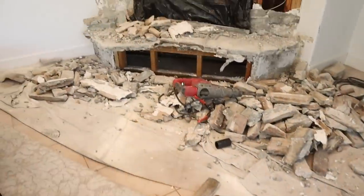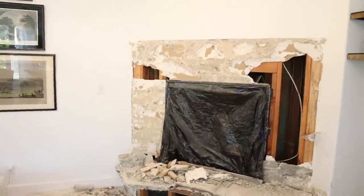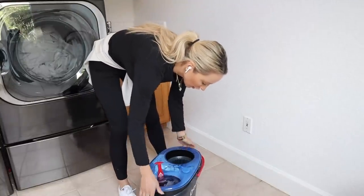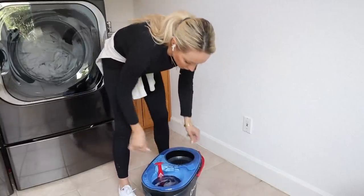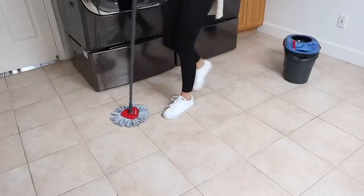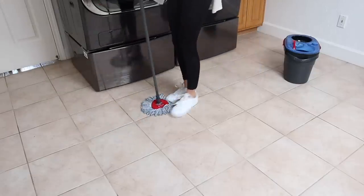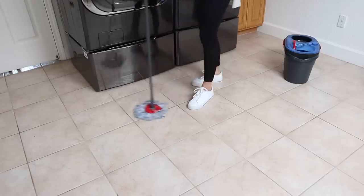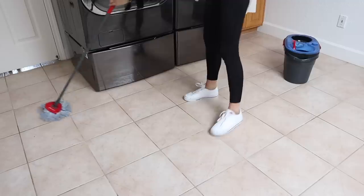While this is filling up, I wanted to give you guys a little update. It's been, I think, an hour or two, and look how incredible that fireplace is coming along. I cannot wait to show it to you guys when it's done. So while they are still working in there, I am going to give this floor a super hot deep clean. I like to use piping hot water with my O-Cedar mop and then just a little bit of the lavender Pine-Sol, and I'm just going to go through and deep clean this entire floor.